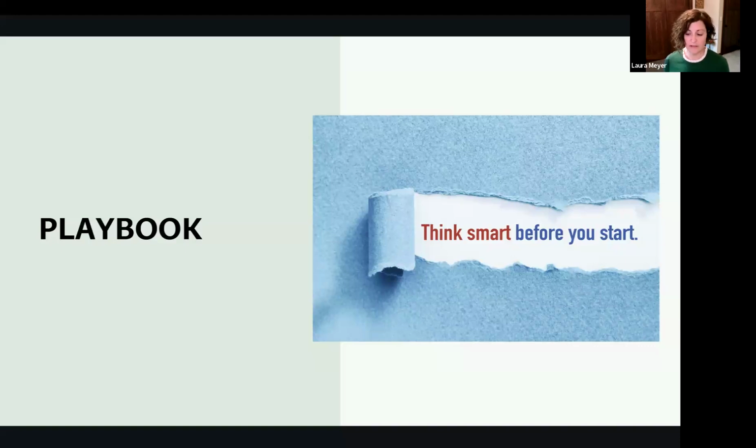And I would suggest, I think for most conservation districts, probably 6 months would be a great time period to write a playbook for. I think if you do it every 3 months, that's great, but then you do have to have a little more regular check-in and scheduling quarterly meetings, whereas 6 months feels like a good amount of time to kind of see how things are going and give it time to work before you do a check-in and evaluate how things are going.